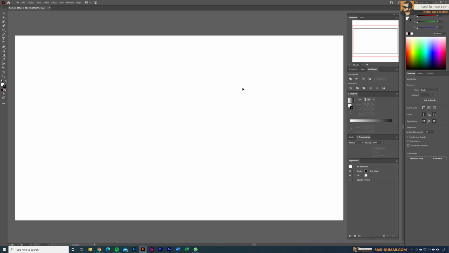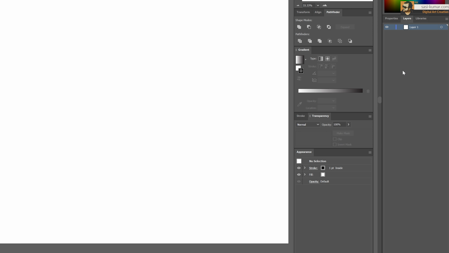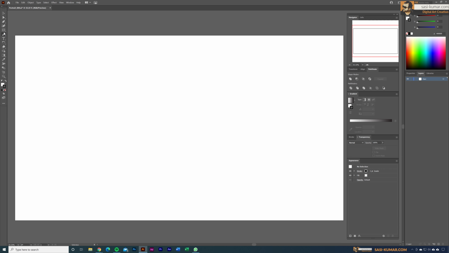Alright guys, so let's get started. I will show you guys the steps to create this artwork in here. Okay guys, first thing I will go into the layers and double click this layer and change this layer name to face. Alright, so this is where we are going to draw the face. Now go to the tools and in the rectangle, draw a rectangle like this in here. Okay, just a regular rectangle.